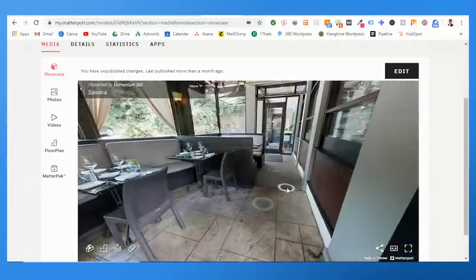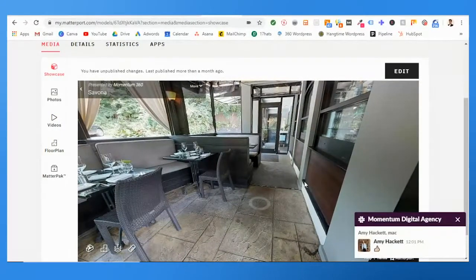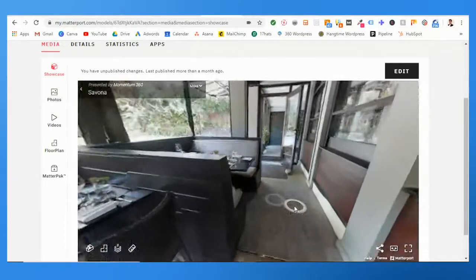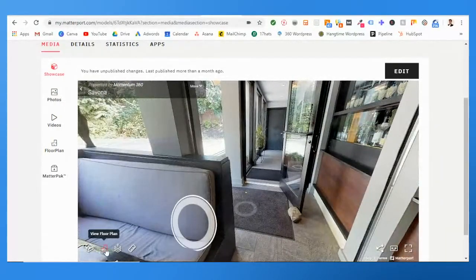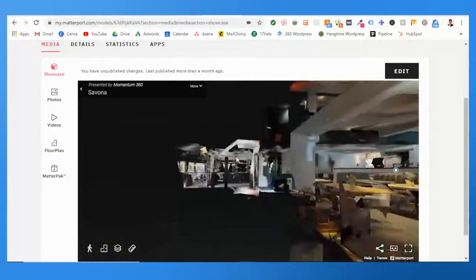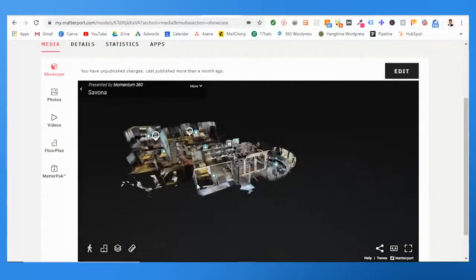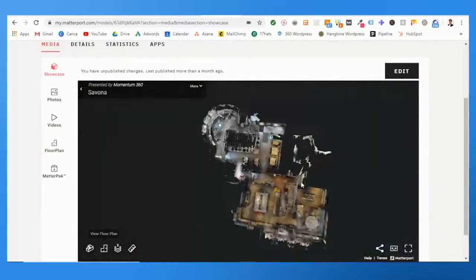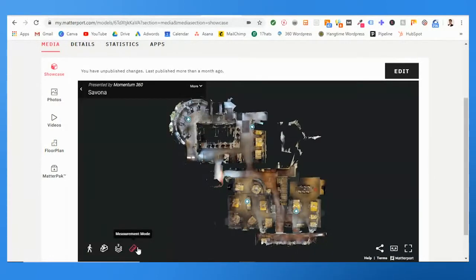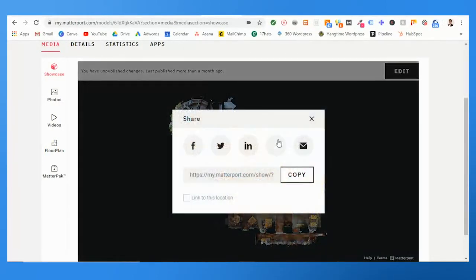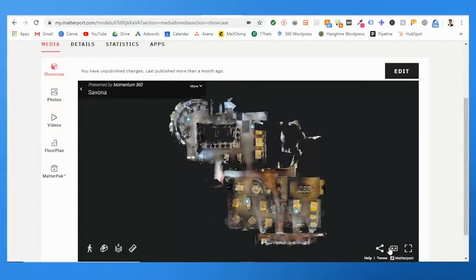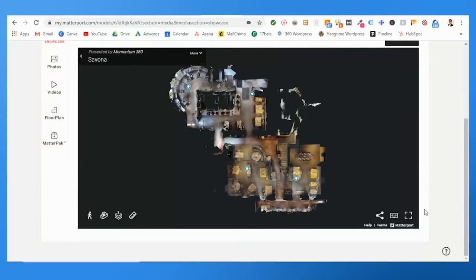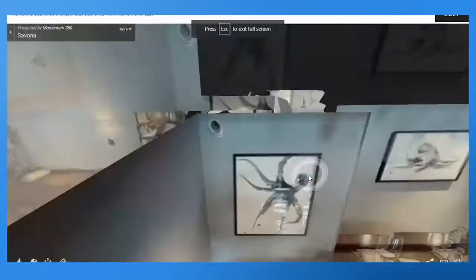And in my opinion, Matterport is superior to Google because of this, because of the Matter tags, the navigation, and the features that come along with it. You actually can view the dollhouse, which Google you cannot. So you can see exactly where you are, and then if you want to go into here, you can pick any room you want. You could also view the floor plan, and you could do measurements if you wanted to. You could share it to anything: Facebook, Twitter, Pinterest, LinkedIn, email. There's so many different capabilities, and if you have a VR headset, you can also look at that too. So it's really good overall software that these guys have.